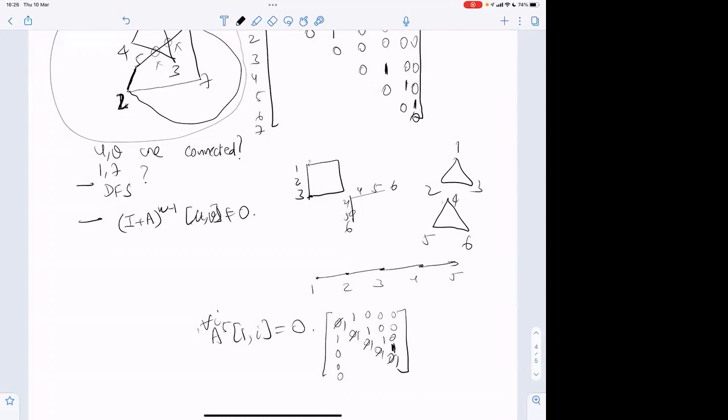N log n. Why is it n log n? Because we can binary exponentiate the matrix. Correct. And how much does one exponentiation take? How much time? Going from (I plus A) to the 2 to the i to (I plus A) to the 2 to the i plus 1, we're saying these i's are log n in number. Yes. But how much does this operation, squaring (I plus A) to the 2 to the i, take? Does this take linear time?